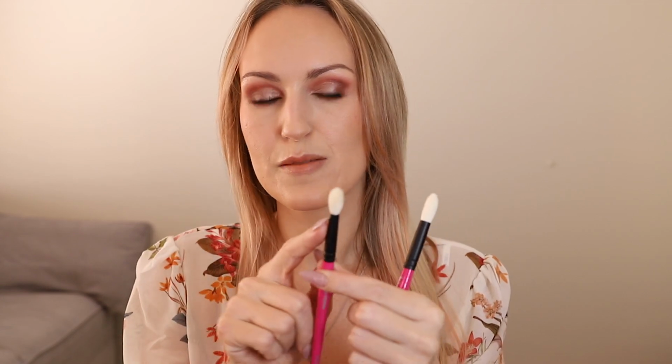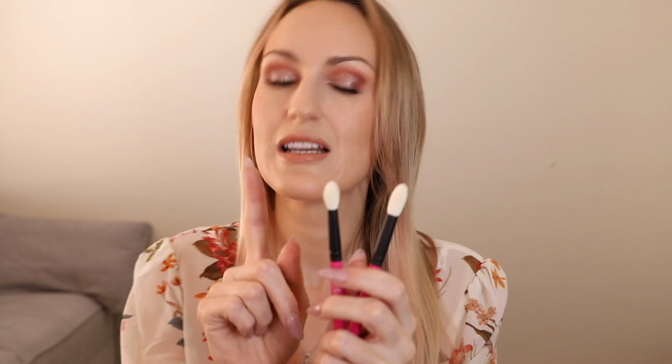The R103 is a little bit more splayed out. That is completely normal if you don't put a brush in a brush guard, especially a blending brush like this. Now, if I had put this in a brush guard, it would be tight and all pulled together like this. But why I didn't put this in a brush guard was because I was looking to see how those hairs look after it's dried naturally on its own. And as you can see, we don't have any hairs sticking out here.